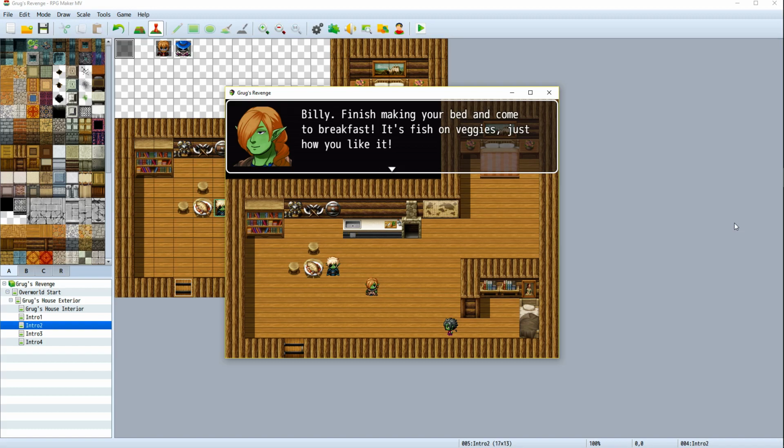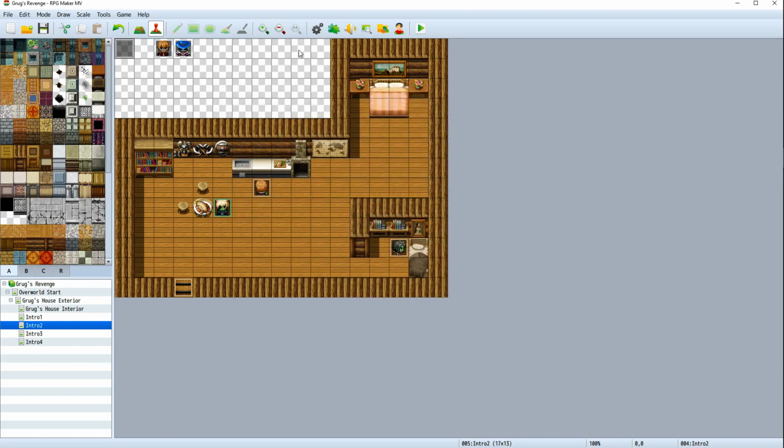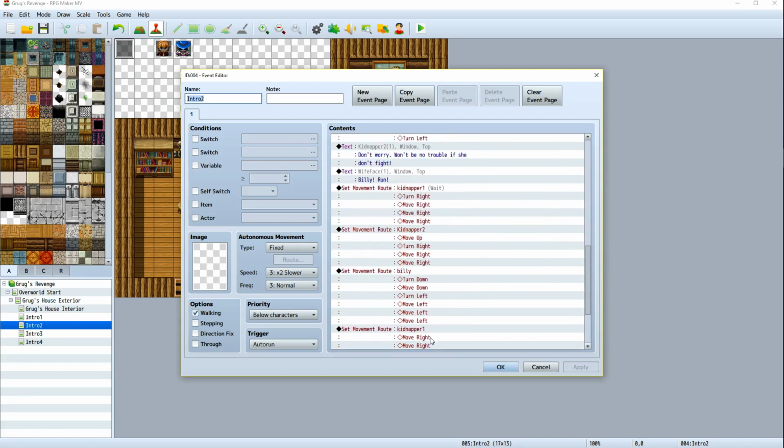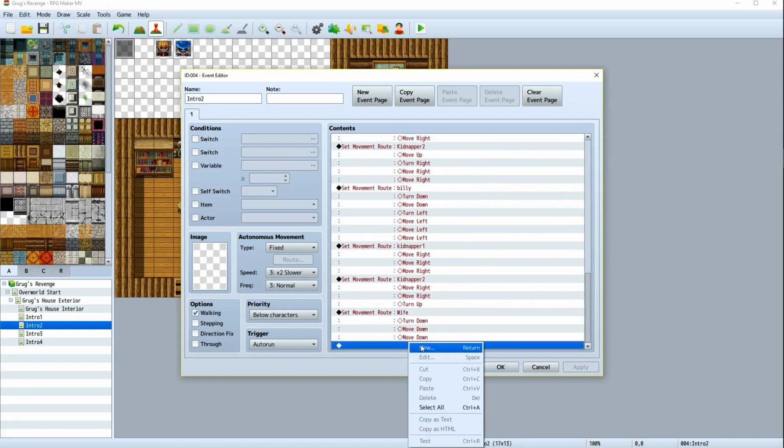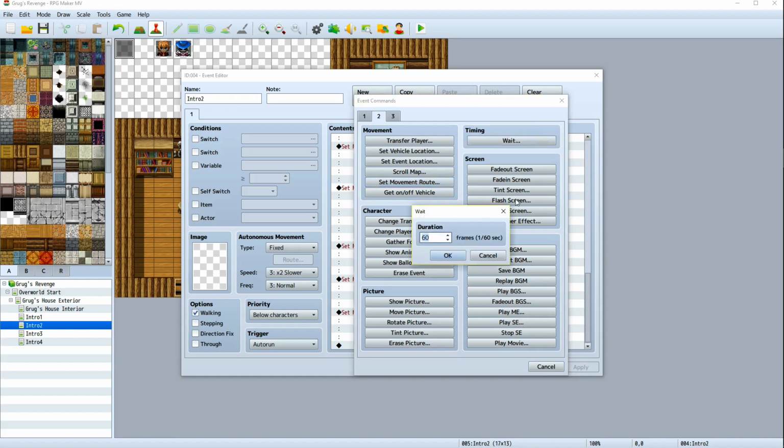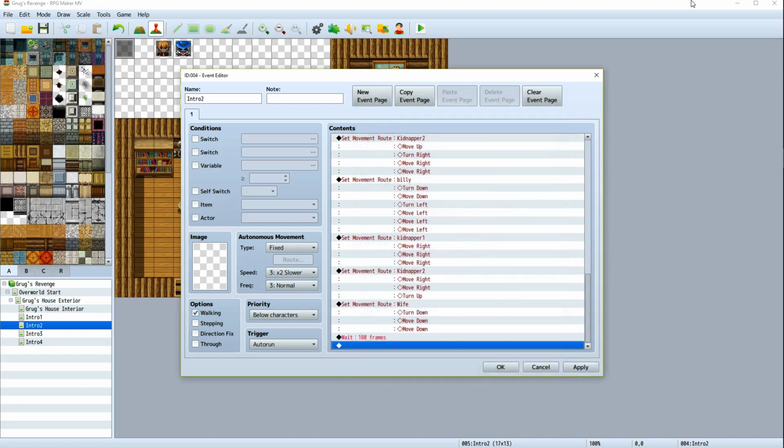And they all started to move at kind of the same time, but it looped, so I didn't see where everybody ended. So I need to add a wait command on the end of this so I can see what's happening at the end. Give me 3 seconds to see where everybody wound up.